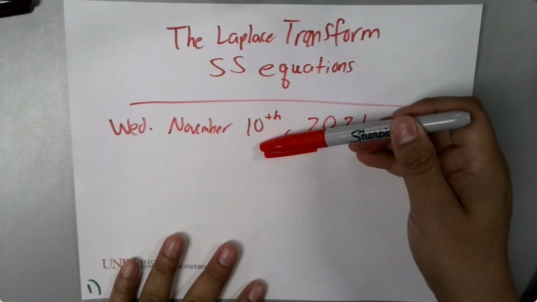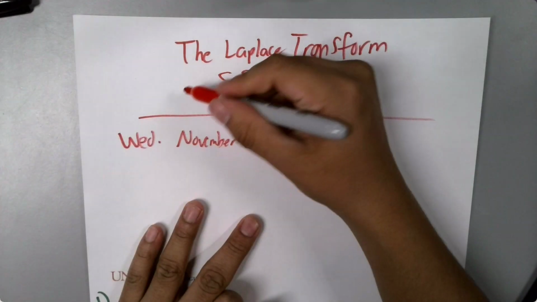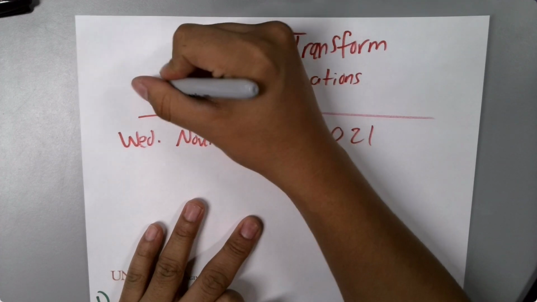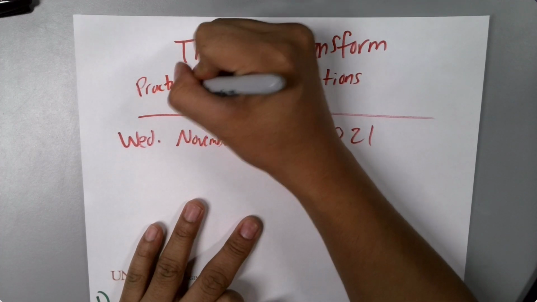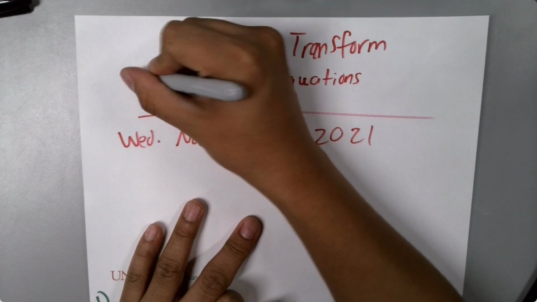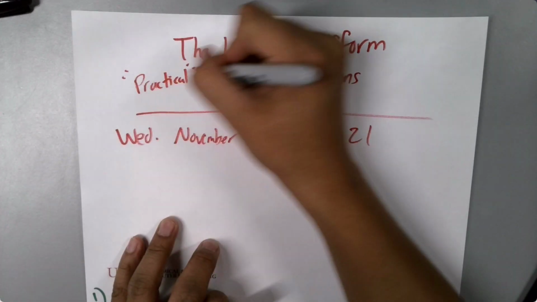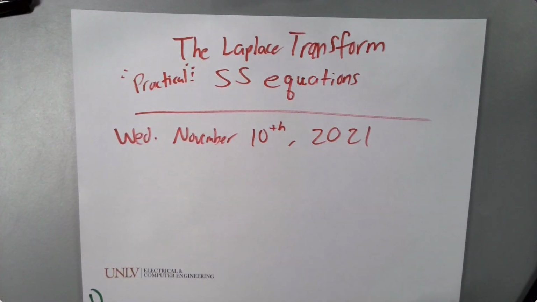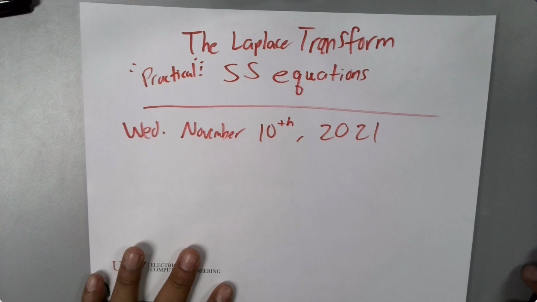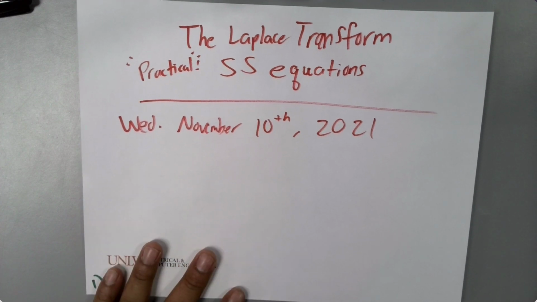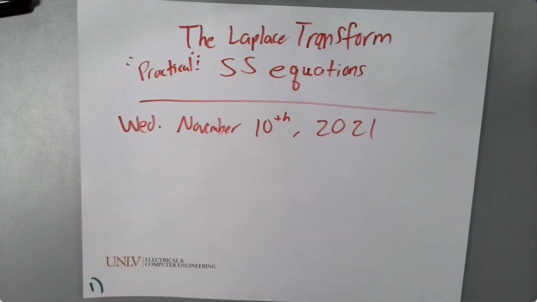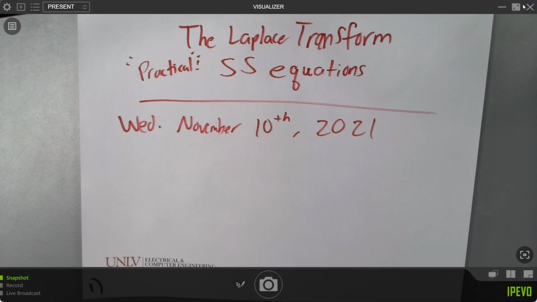So for today's lecture, our continuation of last time, we're going to go over the Laplace transform and the state space equations. Actually, maybe I should do this practical. Today we will go over some state space equations, and I'll be helping you with the assignment that I have to show you for today. The assignment's going good. Hopefully everyone started.